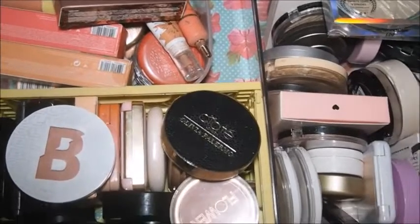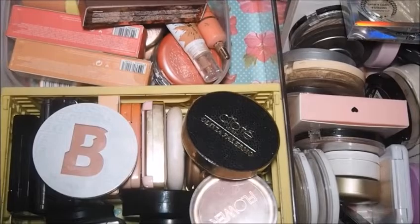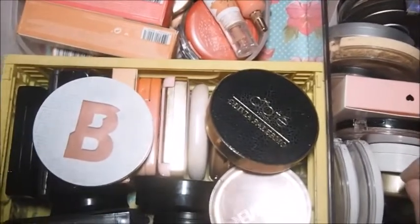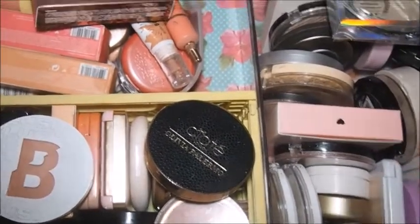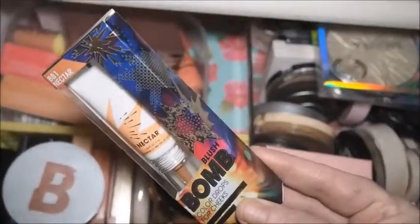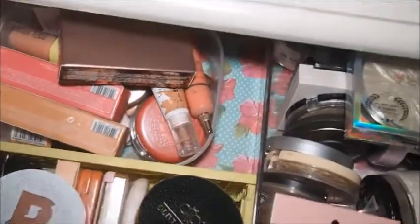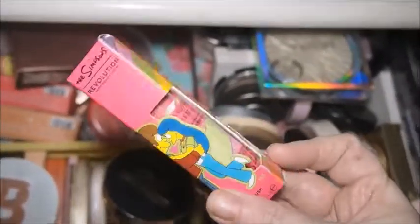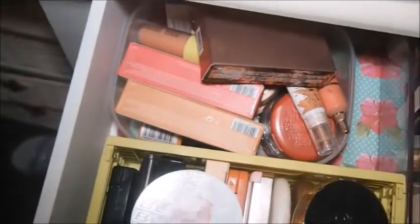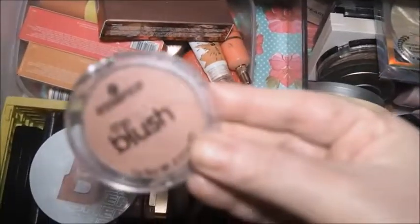Right, so now I need to get a couple of blushes to go with the creams that we've chosen. So with this one, I reckon the Patrick Ta powder would go with it, so we don't need to worry too much about that. I don't want to pull too many things in, but with this, from what I remember, it's kind of like a mauvey tone blush. And I don't have too many of them. I've obviously got that, which I've put back, and that one as well.